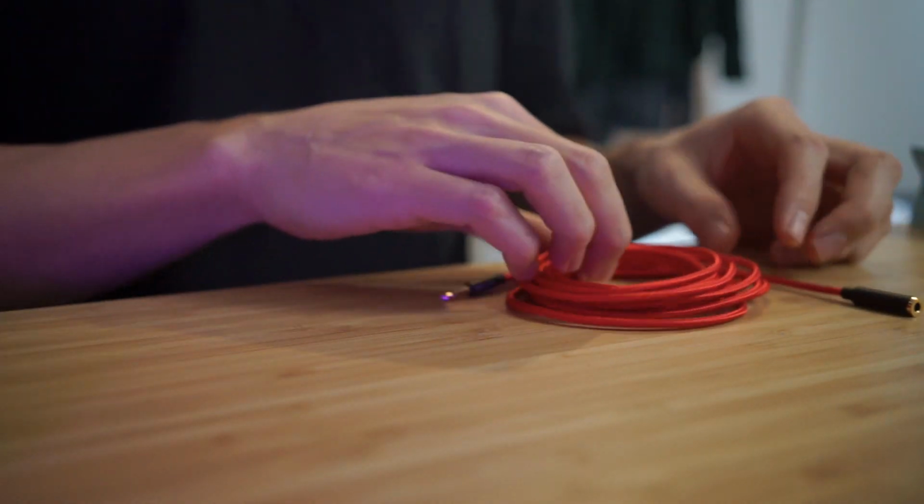So I need to decide how much length I want on the adapter part of it, this section here. I mean, if it's too long, it's just going to mean that when you plug in with the 3.5mm, it's going to make the cable a lot shorter. So I don't want to affect the length of the cable too much when I change from 3.5 to 6.35. So I think I'll just cut it around that long. So I'm just going to use scissors.